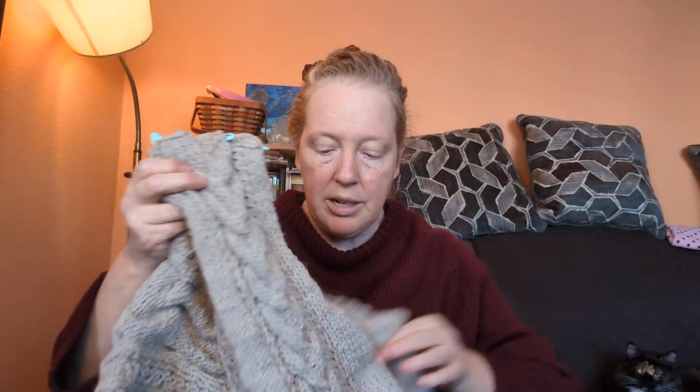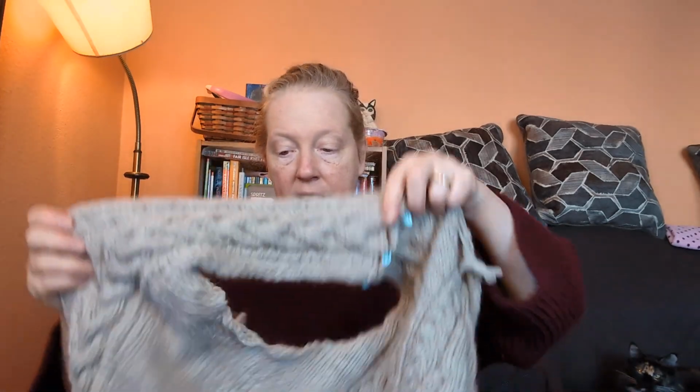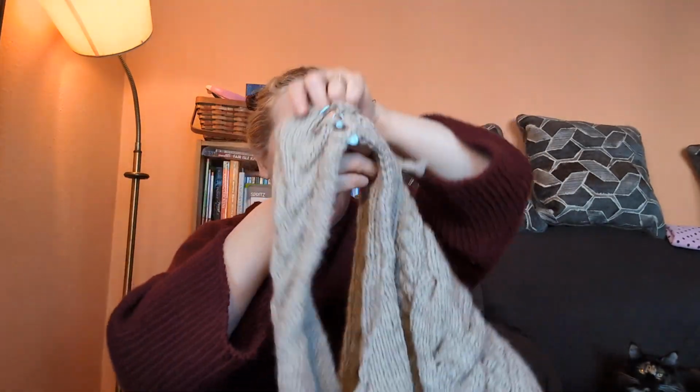And then when you get to the armpit, I'm going to show you this one because it's not done. When you get to the armpit, that's when you stop working across the whole sweater. You follow the pattern. It tells you when to do the cables. And then you work the right side and you go all the way up, decreasing for the armhole. And then you work the back and you just put these stitches on hold. And then when you're done with that, then you work the front. Whoop. And then you don't sew it up yet, but I don't know why. I'm doing what the pattern states for the first one. Maybe it's because you can move things around in the beginning. I haven't worked on this in a long time, so I'm trying to remember why.